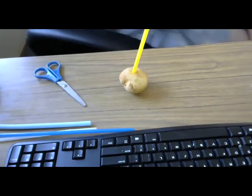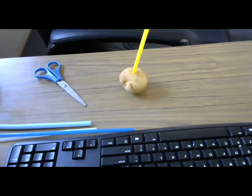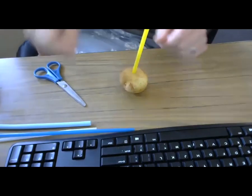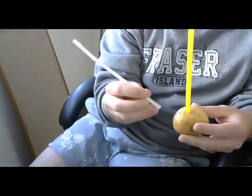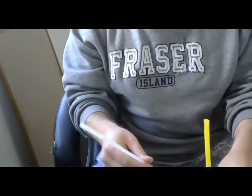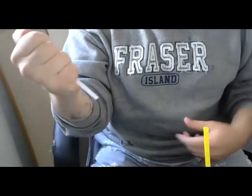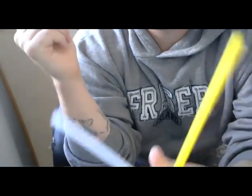And that's because when you push the straw in without holding, you end up, it pushes the air out. So the air comes out the top of the straw. But if I put my finger over the straw, it goes straight in.